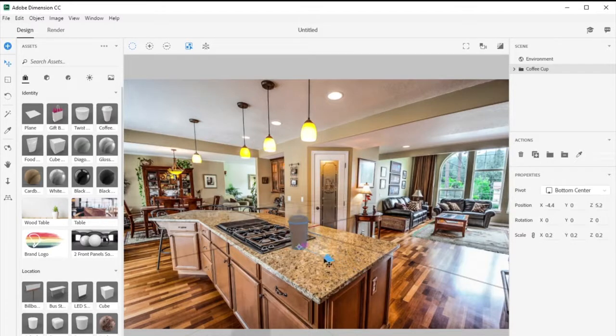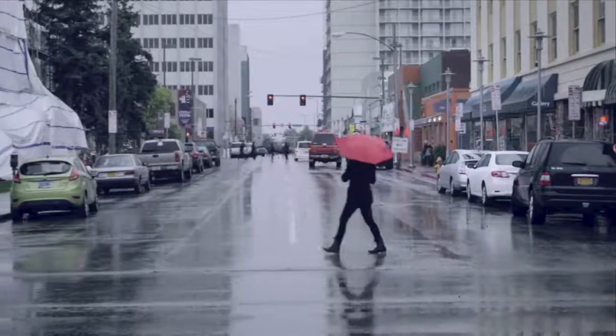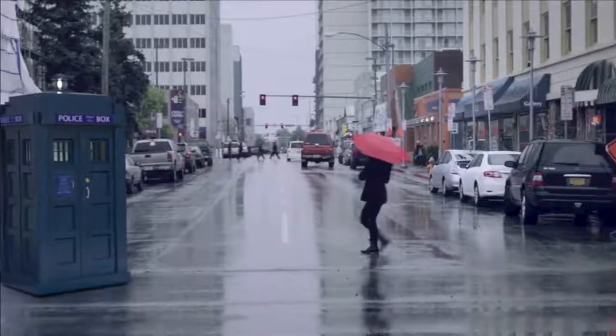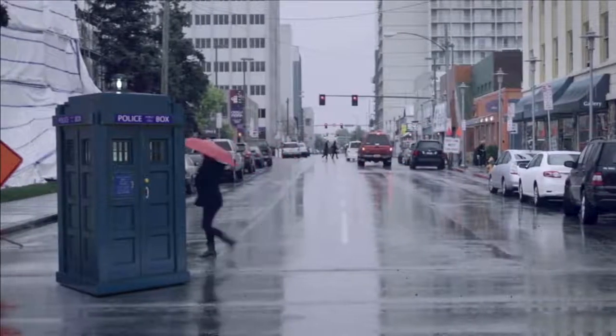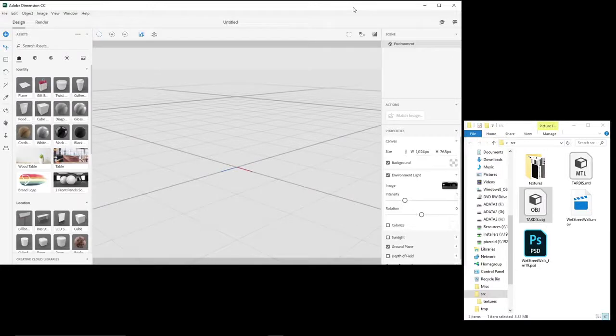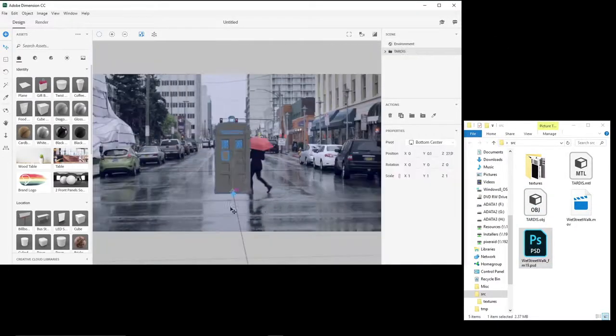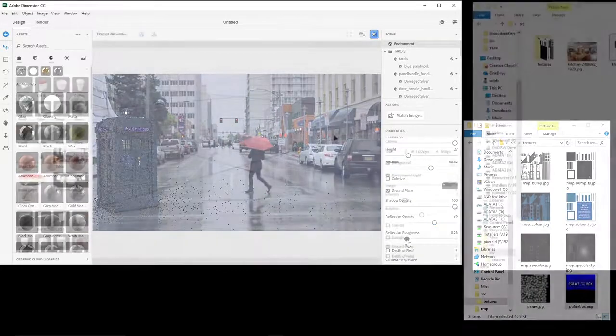But more than that, we're about filmmaking after all. We'll show you how to use Dimension as a starting point for visual effects shots. Dimension is designed to be simple, and it is. Of course, we're going to bend it to its limits, but more on that later. There are three basic pieces to the process. You supply a background, then you add a 3D model, and finally, you light the thing.